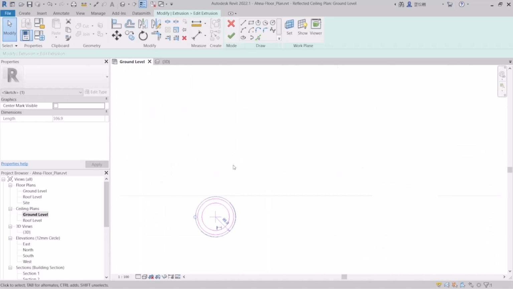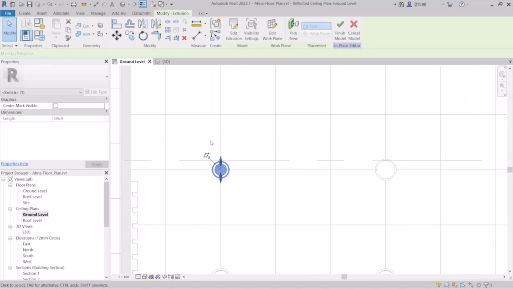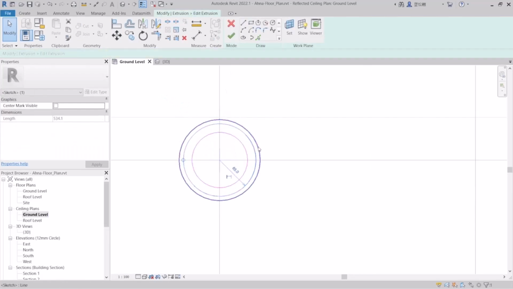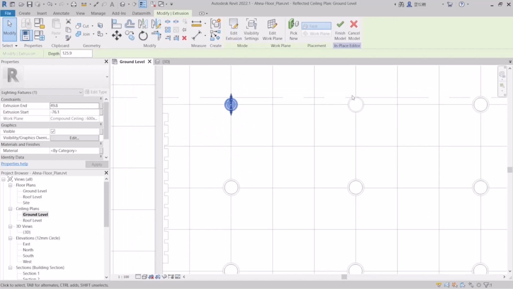I don't want the lights to be too big. It was really big before, so okay, go ahead and accept this. There's a huge ring in between here, I don't know what that is, so I can just select this. If this one is 85 and this one is 85 as well, that's not very good. So I can change this to maybe 75. That looks better now. Yeah, we can work with this.